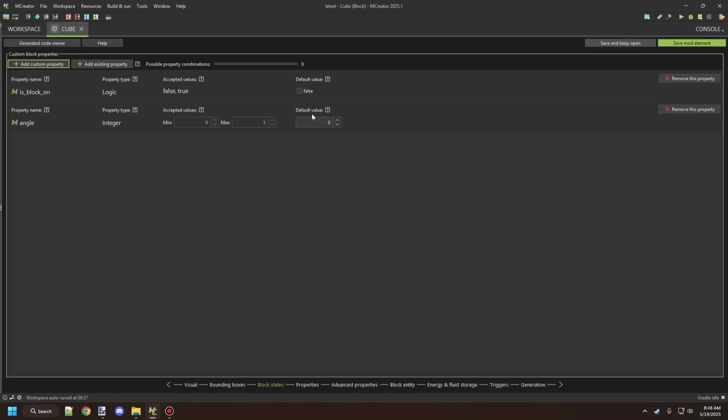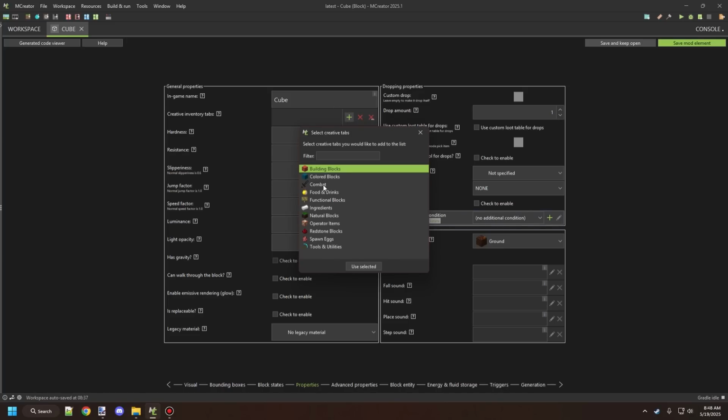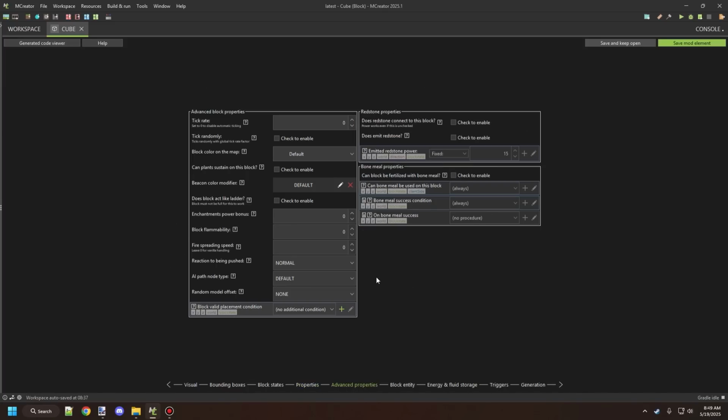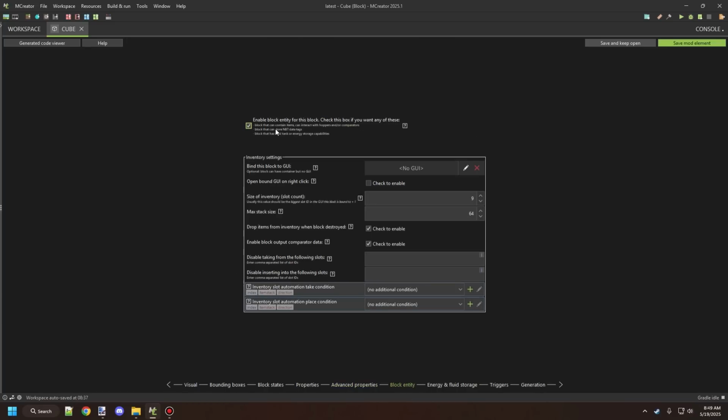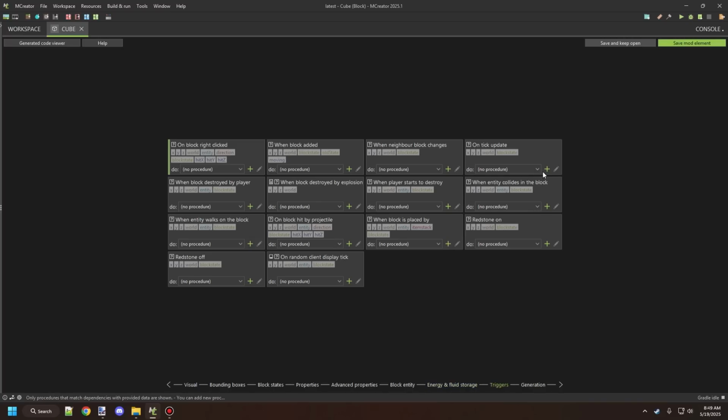For now, this page is completely fine. And we're going to go over here. We're just going to set a block tab for it. I'm going to put it under probably building blocks for now. We can find it easily. I'm going to leave all these other settings. These don't really need to be changed. We will need a tick update for this particular thing to demonstrate it. So I'm going to set this to 1. I don't really know if we really need the tick updates or the tile entity enabled. Probably not, but just to make sure that we have what we need for support, I'm going to.